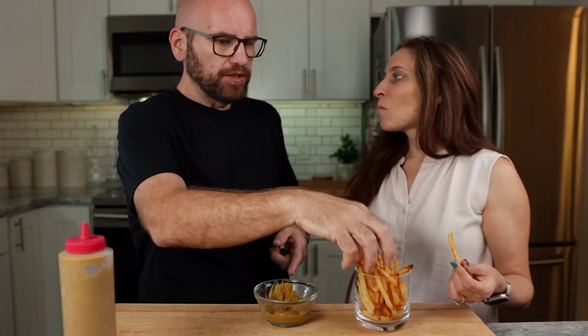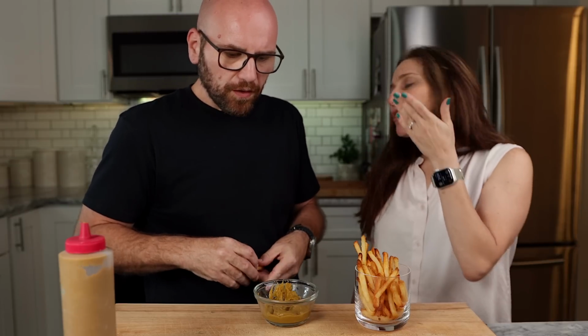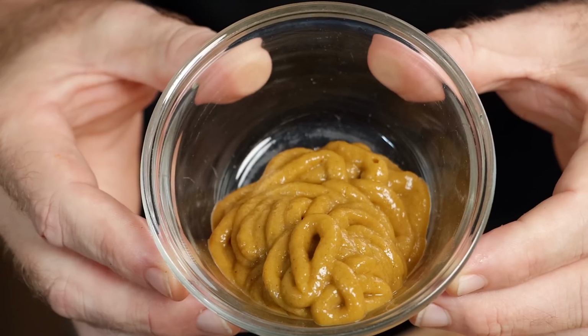Delish. If I were to make it again, I'd probably add a touch more sweetness. Do you think it needs to be sweeter? Just maybe a touch. Not more. But really, there's not a whole lot I would change. A little dash, just a touch of sweetness. But if I could get it just a bit smoother, I think that would be the other thing.